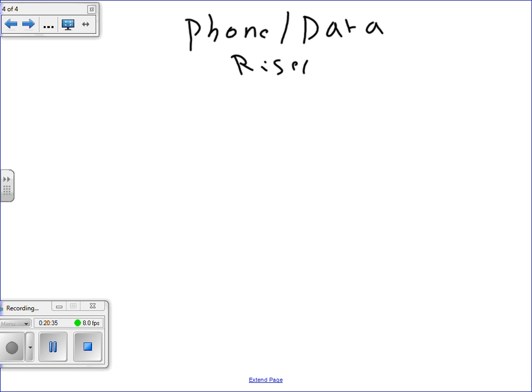Now for the phone data riser, guys, I'm going to start with the main. I don't know what we called it in that one, phone data, main phone. This is the main phone. I don't want to say phone. What did we say?